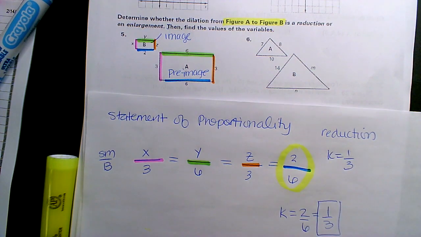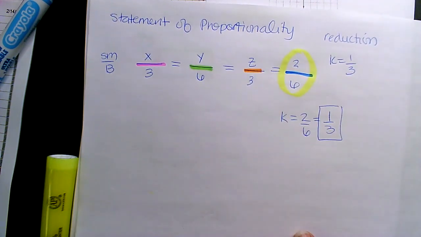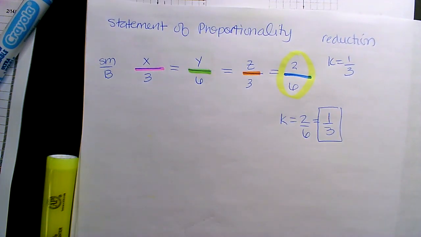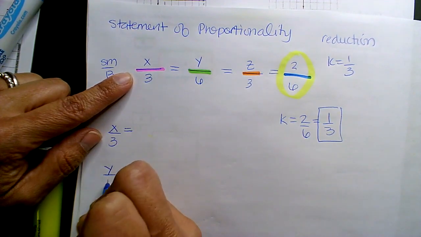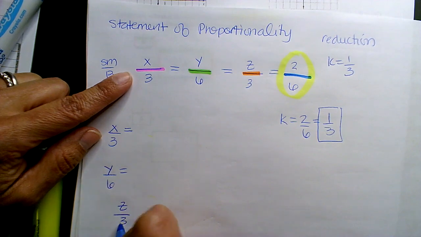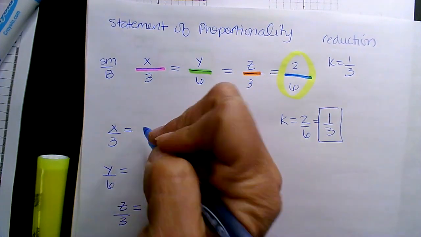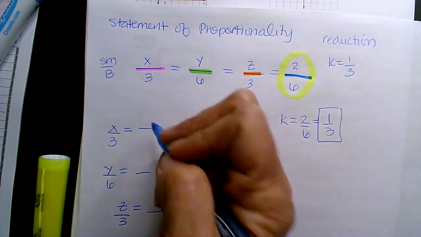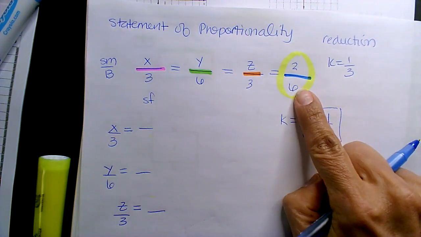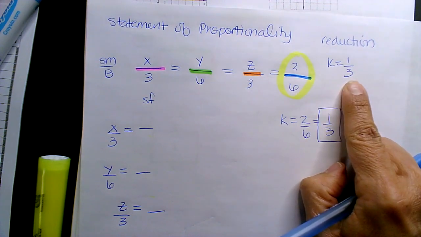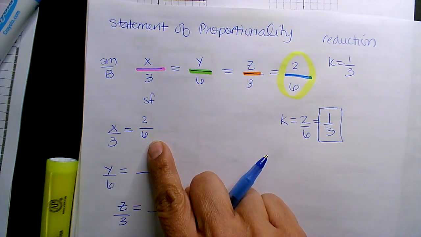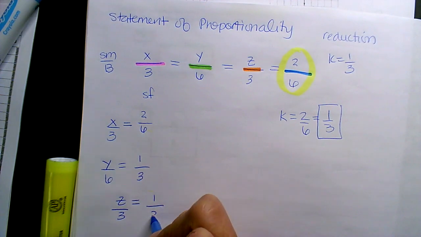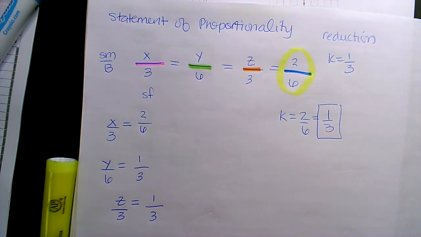However, the way you properly solve it is by proportions and solving it through the cross product property. So to solve for X, and to solve for Y, and to solve for Z, you're going to set a proportion up. The other fraction is your scale factor. Now, it could either be the 2/6 or the 1/3. It's up to you. If you want to write 2 over 6 because you don't trust you're going to reduce it correctly, or you could use the reduced one, which is 1/3. It doesn't matter. It's your preference. And we're going to do plenty of these, so you guys will kind of decide for yourself.